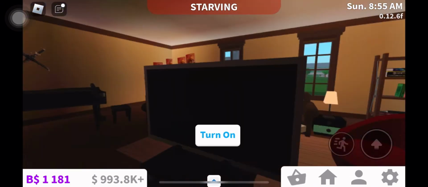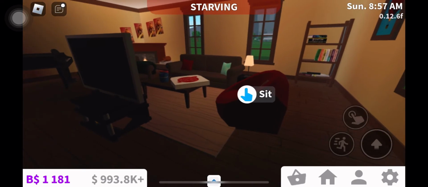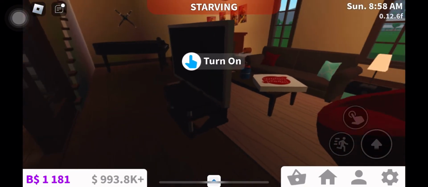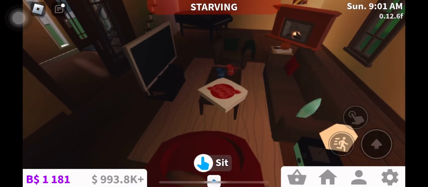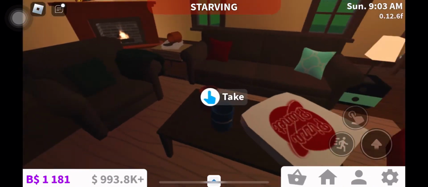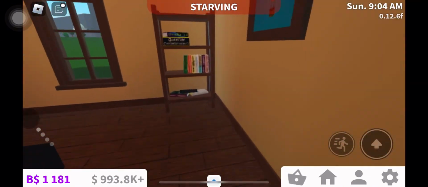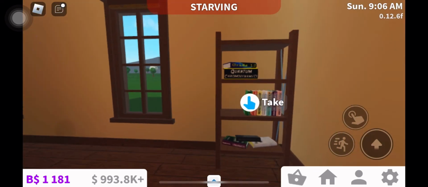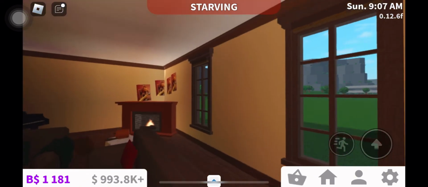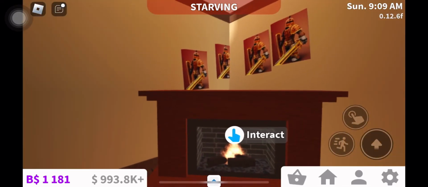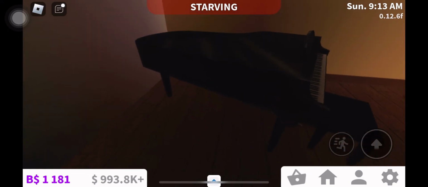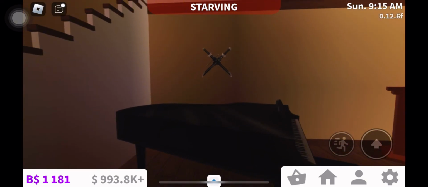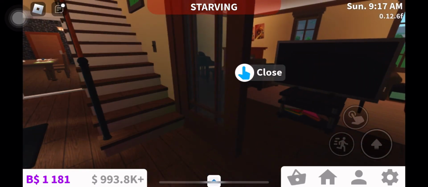We come into the living room where I forgot to add overhead lighting, but that could be a joke from the show. But anyway, it's quite messy because 3 people live here in their 20s. They're not very good at cleaning up. Oh, you can take the mugs. Oh, that's cool. We've got a bookshelf that I couldn't find the proper one, but that'll do. Windows, the fireplace. Now, I wasn't sure what to do because I needed to put a picture up there, but the fireplace goes in the corner. So I just put some posters, the piano, and of course the iconic swords, where Marshall and Ted had a sword fight and it didn't end very well.